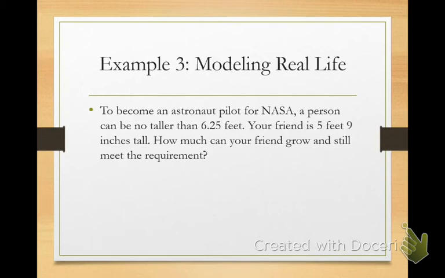All right, so in example three, I've got a real-life situation. So we kind of practiced these yesterday too. It says, to become an astronaut pilot for NASA, a person can be no taller than 6.25 feet. Why do you think that is? Why do you think they can't be, like, an NBA player? They're not going to fit in the shape. Yeah. Because those space capsules are really tiny. Once all the rockets release off of them, right? The capsule is, like, small. Anybody kind of feel, start feeling claustrophobic in tight spaces? Can you imagine, like, the panic setting in, like, when you look down and you just see, like, planet Earth? Like, you really are trapped in this tiny space. Like, that can start messing with your head. You can die out there. Yeah? That's kind of giving me the creeps just thinking about it. Oh, man. It's stressing me out.